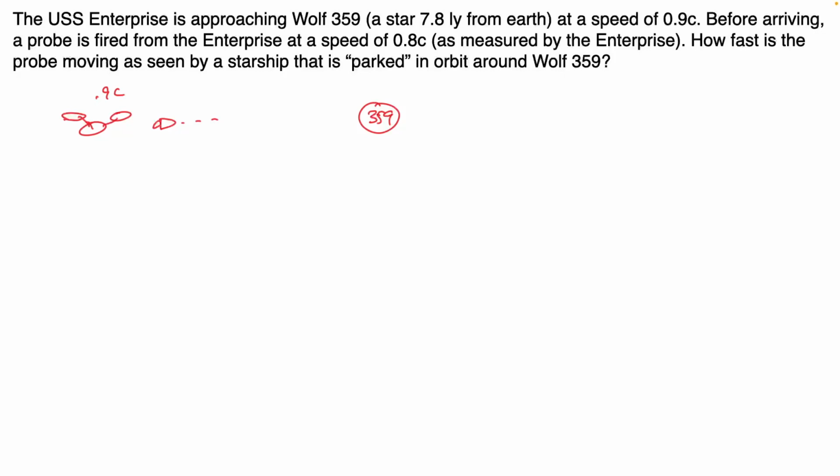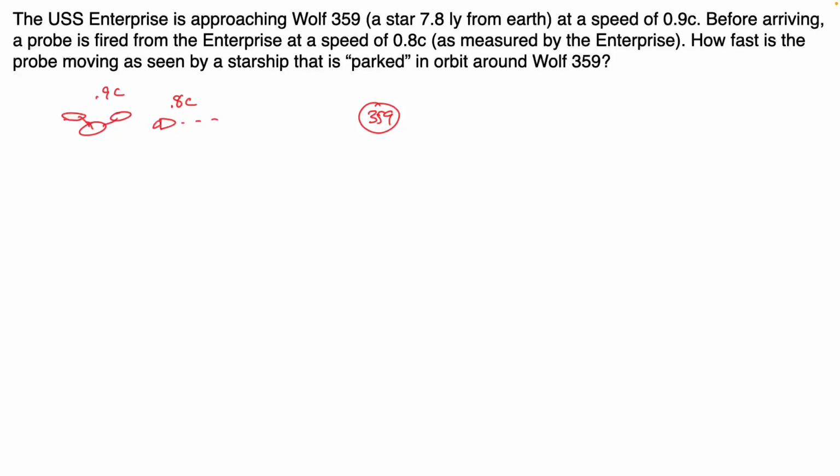I'm going to get to your question here in a second. We have another speed, 0.8 c. Now what's that the speed of? The probe according to who? Ah, okay. So here we get some very definite information. The Enterprise says that this probe is moving at 0.8 c, and why did I give it a positive sign? Same direction, right? Is that what Wolf 359 sees? No, because of relativity. If this were classical Galileo, we'd say 1.7, wouldn't we? But that's not how it works.